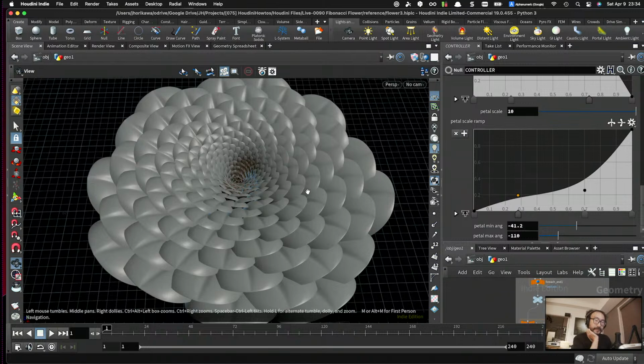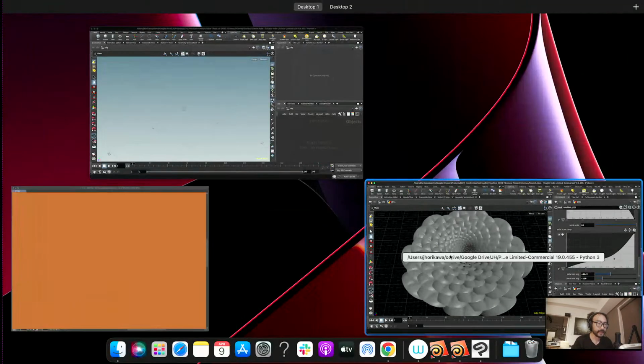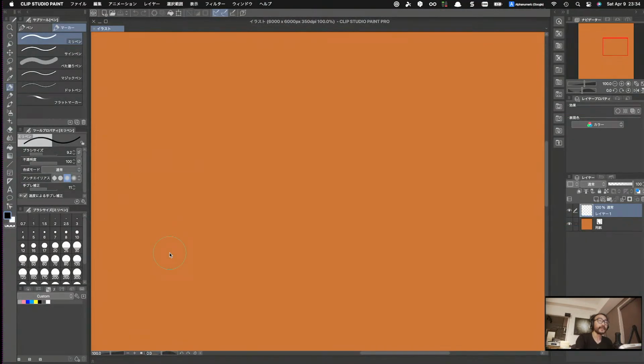Okay, so the base algorithm of this flower is pretty simple. I'm just going to use the Fibonacci spiral, which is referred to in many other places to create an array of seeds, flowers, and so on. I'm going to explain briefly what that is about.